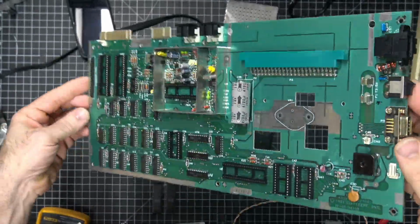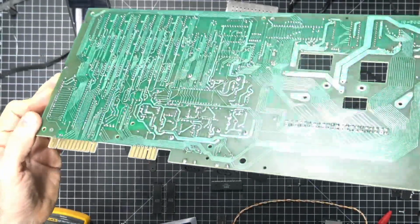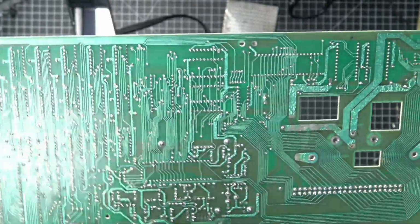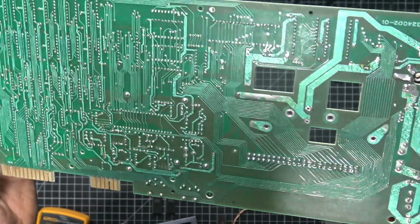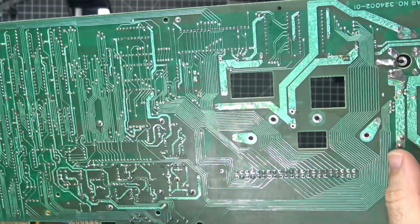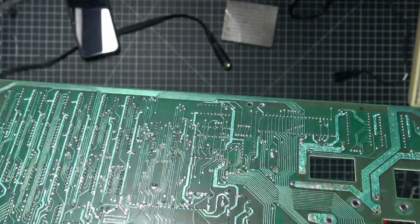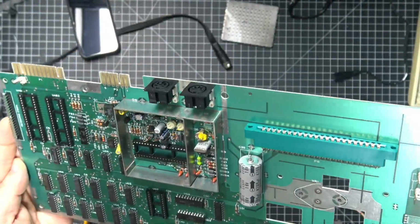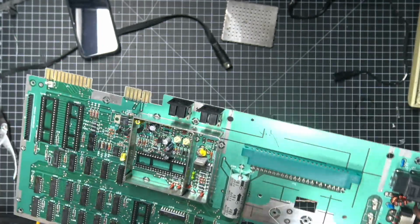Okay, so I did as much cleaning as I could without scrubbing away too much of the solder mask, which, as you can see, if this actually shows up in the camera, a lot of the solder mask on the back is very, very thin, and the actual traces are starting to show. All of the solder mask is kind of just falling off. Anyways, I think the cleaning turned out really well. The board looks great. Everything's still kind of the way it's supposed to be, I suppose.